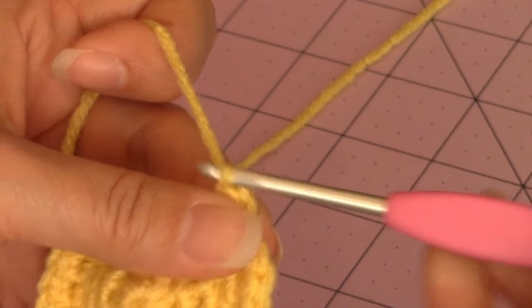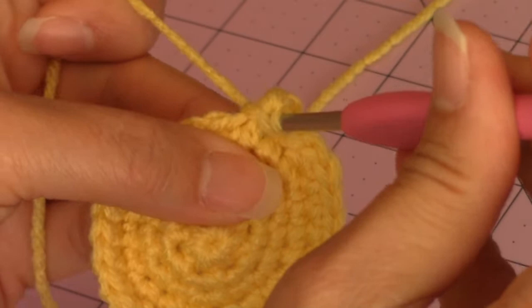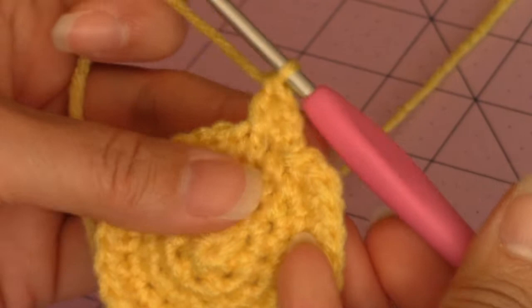Then you're going to make a double crochet in the same stitch. So you yarn over, go in the same stitch, bring up a loop. You have three loops on the hook, yarn over, turn the hook upside down, and go through two. You have two remaining, yarn over, turn the hook upside down, and go through the two remaining loops.